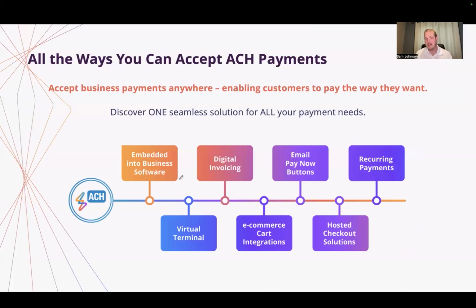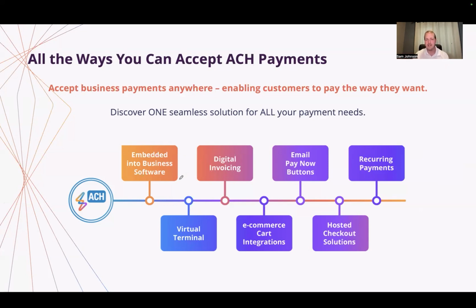So when we start talking about ACH and our ACH product, where can that be found within PayTrace? As I'm sure most of you know, we deliver a lot of different payment methods, whether that's a virtual terminal, whether that's payment links, APIs, invoicing, right? We've got a lot of different products here. Pretty much anywhere that you can pay via card today, you can now accept ACH payments.